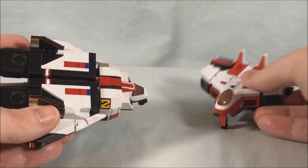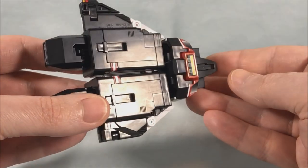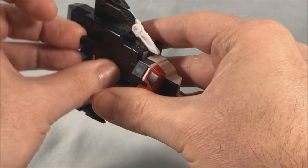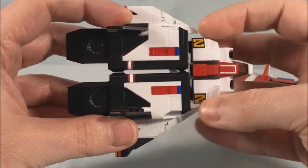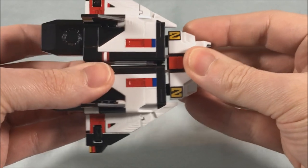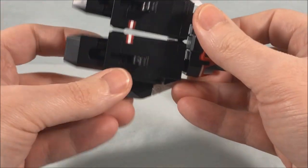Over here for Bio Jet 2 — you can kind of tell just from looking at them that this is going to be the upper torso and this is going to be the legs. This one has fully retractable landing gear, so all three of these can fold in. You don't have to pull anything out and switch it around — these are all just easy little flip-outs, which is nice. The feet are just kind of hanging off the back. I wish these pegged together, but they don't. They peg in here — you can see the little white pegs that peg into the top of the legs. I kind of wish there was a little spot to peg them in the back.